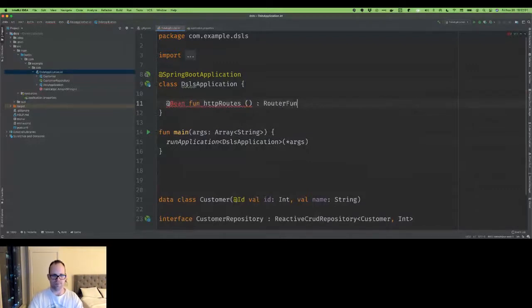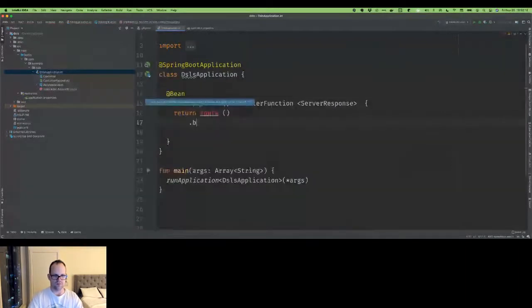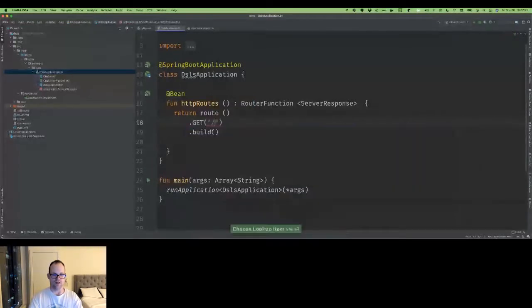Okay. And here I'm going to return a ServerResponse route.build.GET("/customers"). And my job here is to return a handler function that returns a ServerResponse.